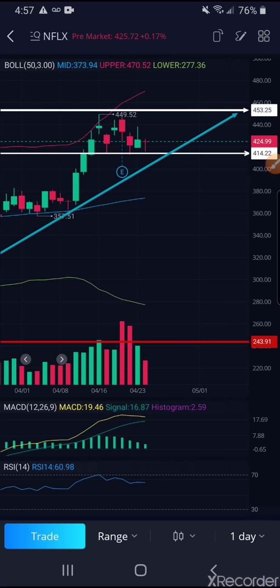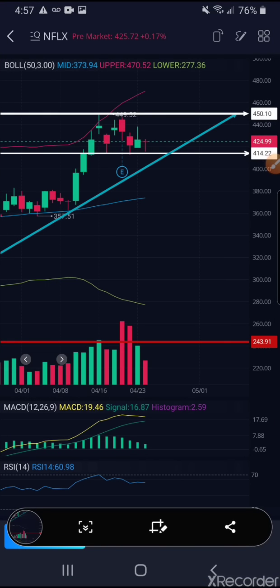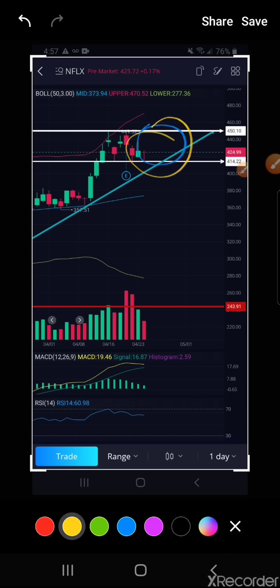And what we're looking for is a break of 450s, okay? So we'll go 449, that's our tip, so 450. So we're looking for this little area here to basically trap the price, and I want to see where it goes, all right? If it chooses to break anywhere outside of this box, if it goes up, I'm going to be bullish until it touches this line. That is when I know that I have the trade in my hands. Or it's going to break this way very slowly in this range, which is very possible because people are very unexpecting on Netflix. They don't really know. It's at 425 pre-market.